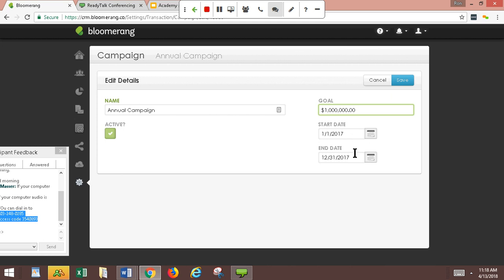There's also a start date and an end date field in here, and these are really only for your own reference. Sometimes there's some confusion about this. These are not filters that exclude gifts marked annual campaign so as to only show the start date and end date of the particular year you're in.